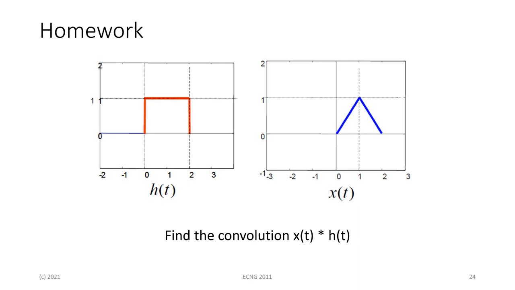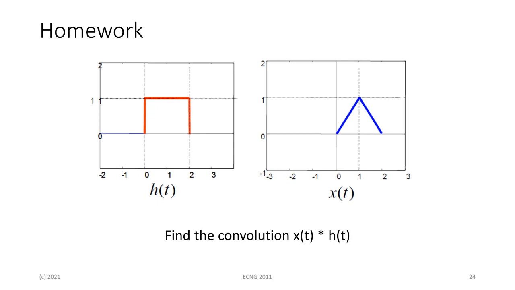There's a lot of material in terms of the various scenarios that we covered today. All of it boils down to basically 3 things. One, you're looking at the zones of overlap. 2, you're looking at the integral limits. And maybe even before the zones of overlap, the first thing, the equations. What are the equations that define x of t and h of t?